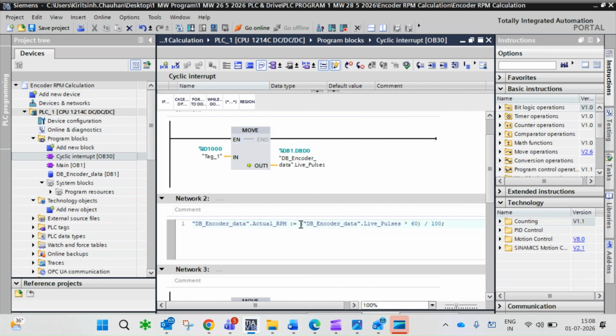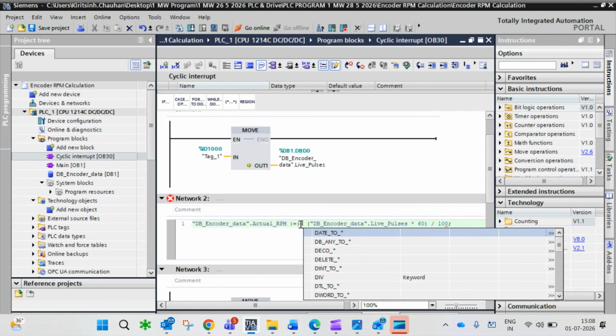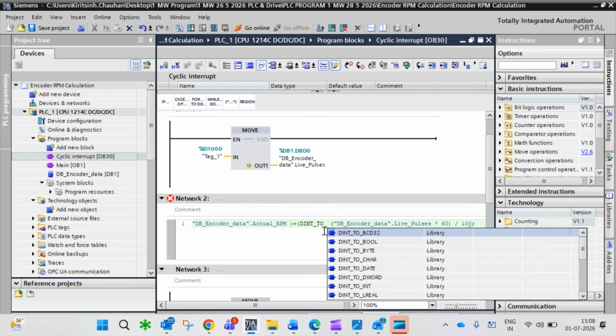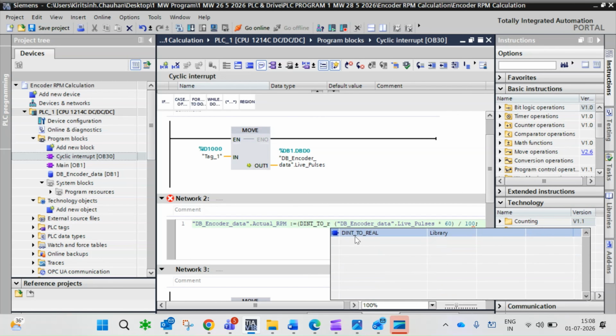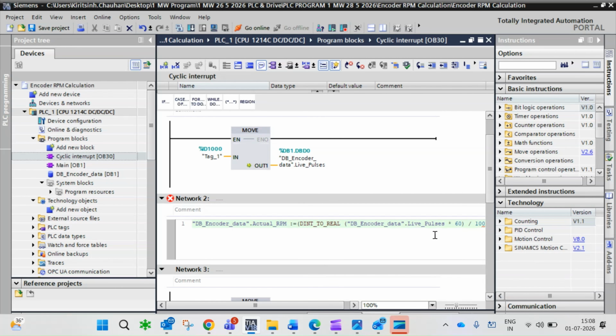So again it starts from 0, and the live value that comes here, say 100, so 100 into 100 into 16 divided by 100 will be our actual RPM, because we are counting the pulses in a 100 millisecond pulse interval.